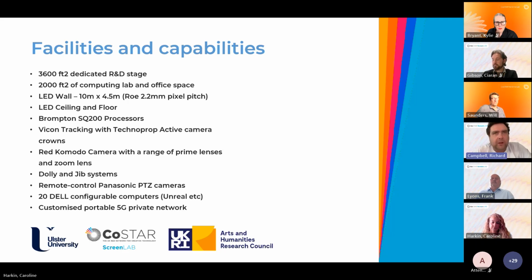We have a really well equipped computer lab with really good PCs. Now, obviously technology changes, but these PCs are top spec with good graphics cards and good processors. They have been used for some AI workflows recently as well. And we also have our own customized portable 5G private network, which we can use remotely pretty much anywhere, license permitting. Next slide, please, Caroline.